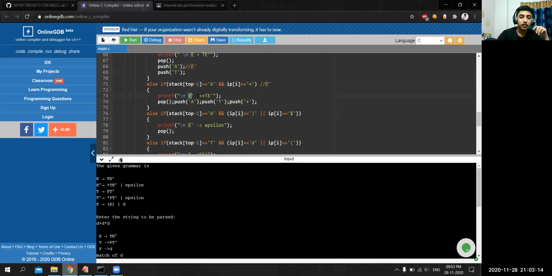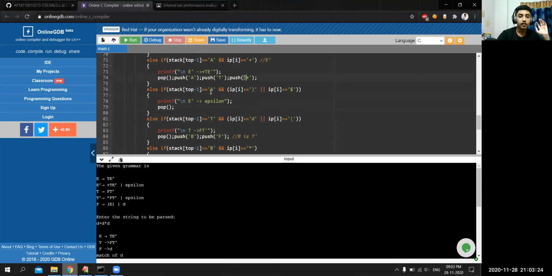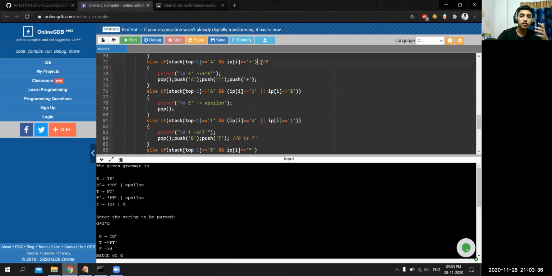Then E dash becomes plus T E dash. For this you pop the LHS once and push E dash, T and plus in reverse order. Same if it's A becomes, what is A? A is E dash, right? If E dash becomes epsilon, we wrote it separately, that's why we didn't include the first here.